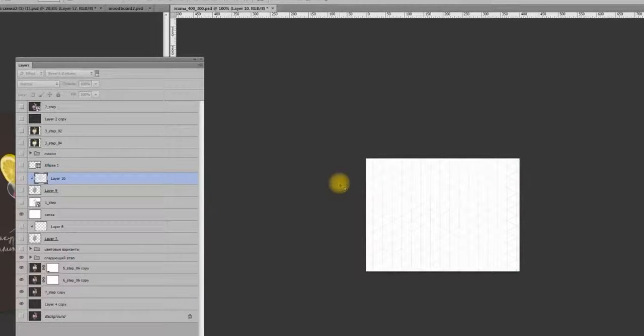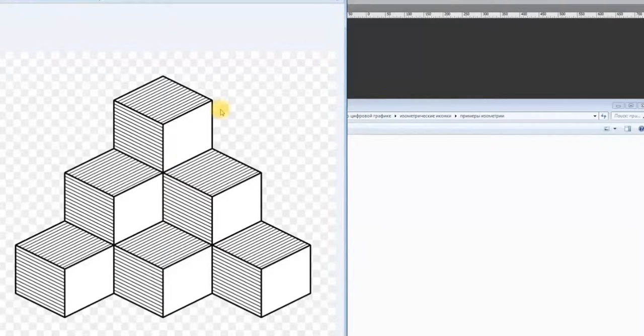I will show you an example. So isometry is a view from the top and the side when all sides can be seen equally well. And because of such depiction, it's often used in assembly drawing, in the technical sphere, and also in drawing icons.